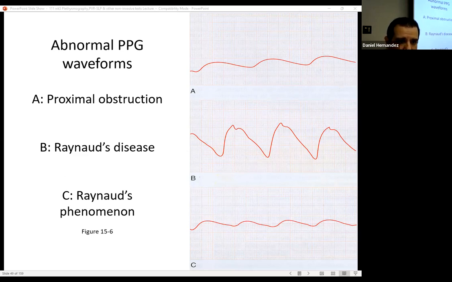So the waveform for Raynaud's disease, is that the super high dicrotic notch? How can you explain that? Why does it look like that? B, right? It goes up and then it's like, meh, and then meh. Would that be considered the notch way up high like that? Yes, so that's one of the telltale signs of Raynaud's disease. Elevated dicrotic notch, basically all the way up by that peak. And why is that?